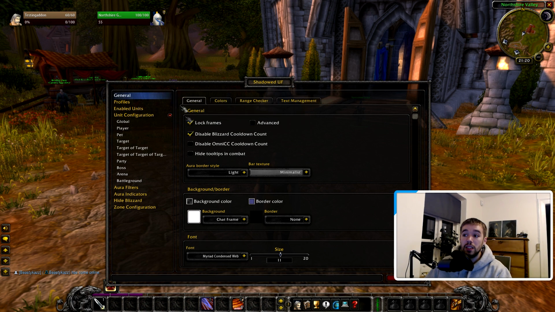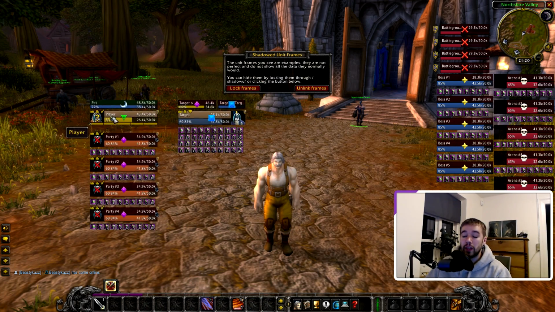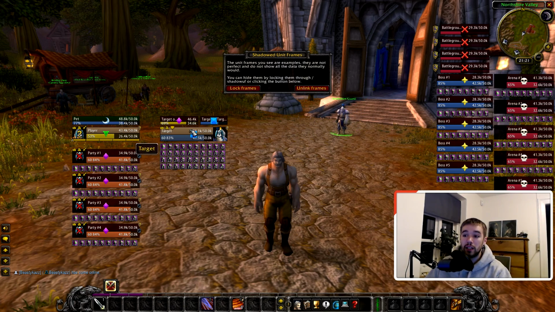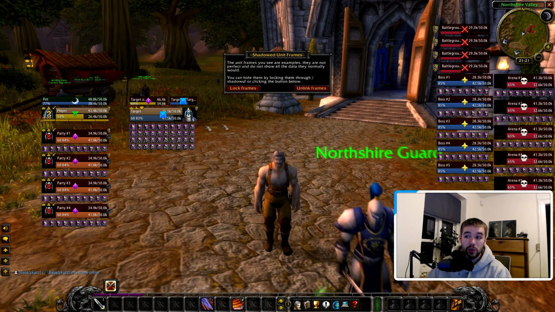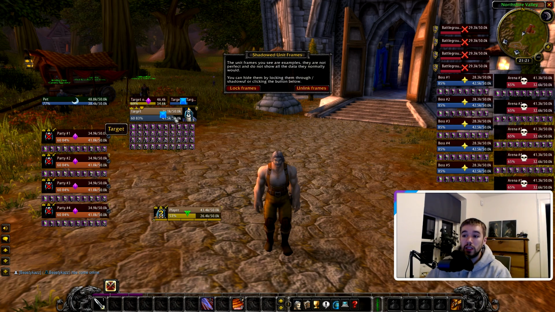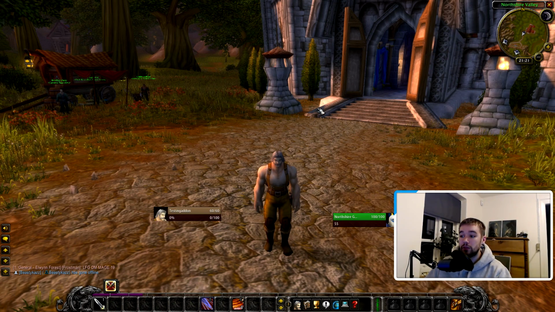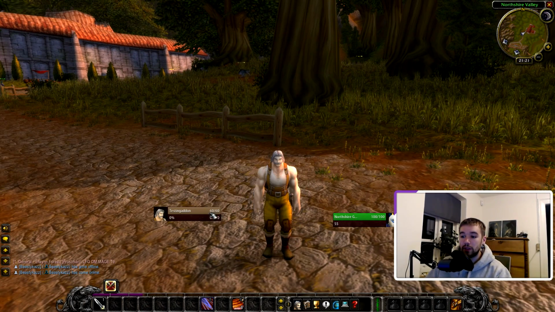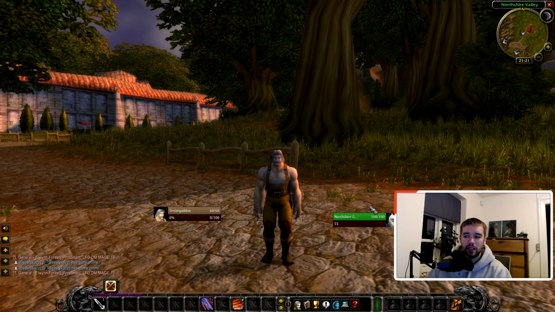You can also go into each of the sections. For example, if I unlock my frames, I could move my player here. At the moment you can see the player, the party, and the target are all attached right now, so they are all in one group. But if you don't want that, I normally do, then you can unlink frames, and now you can just move each of your icons around as you want. So you can see here I have myself, my target's target, my target of target of target, my pet and my party up here, and I can say lock frames. Right now it looks a bit dumb because my icon is here and my target is here. It's very unsynchronized.